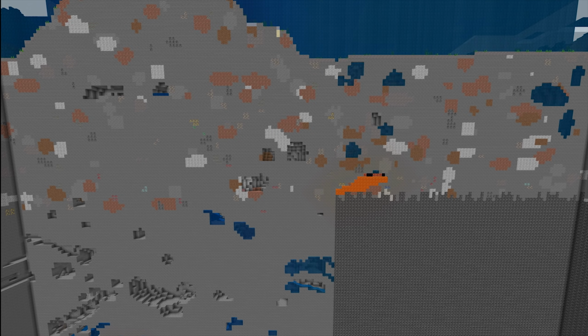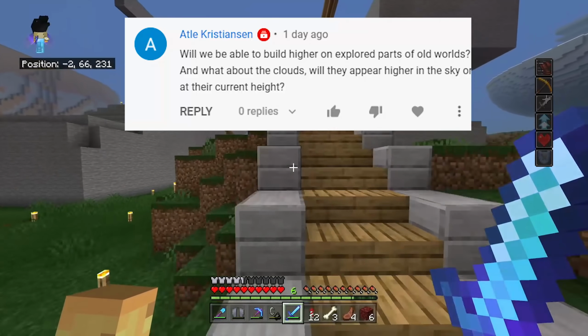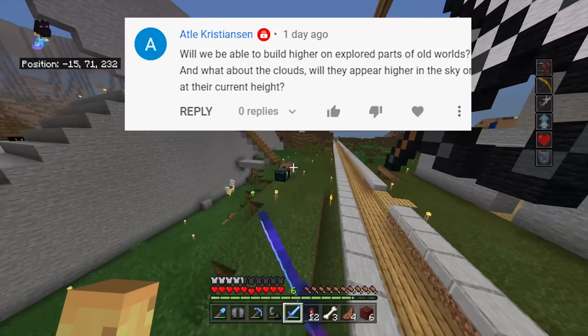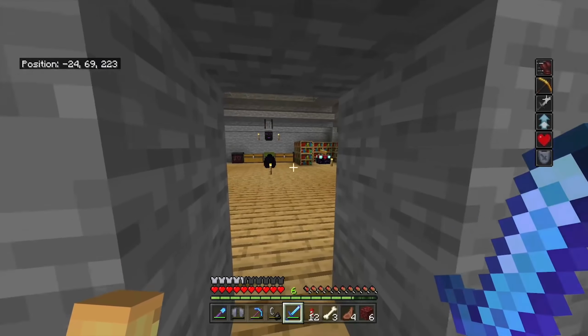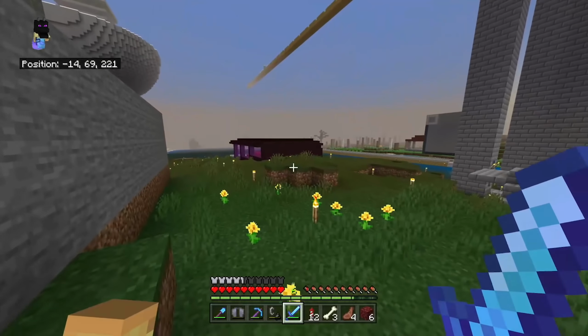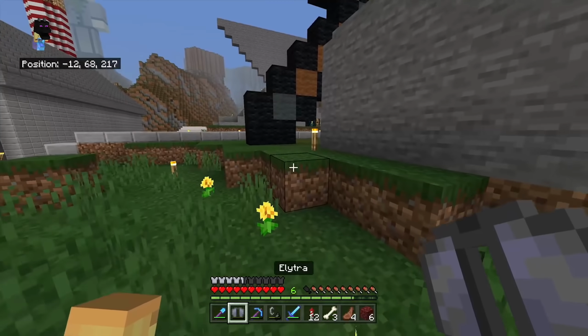With that said, let's move into the second question, because Atlee Christensen asks, will we be able to build higher on explored parts of old worlds, and what about the clouds? Will they appear higher in the sky or at their current height? So as of right now, they have not confirmed if they are increasing the height of clouds, but it seems ridiculous to leave them at their current height.